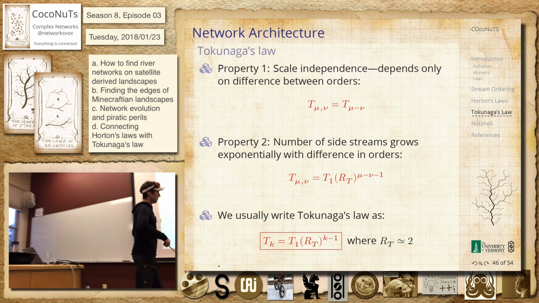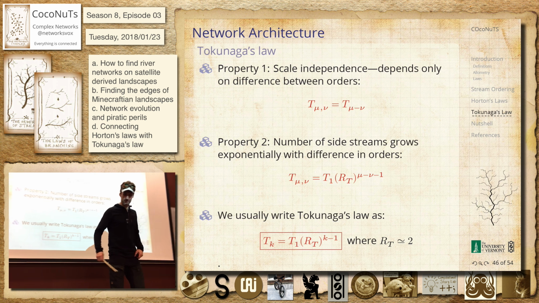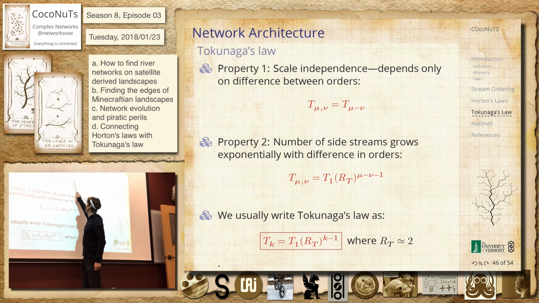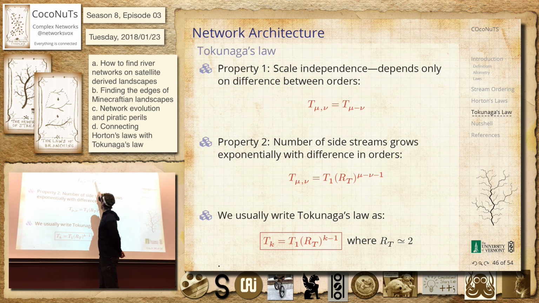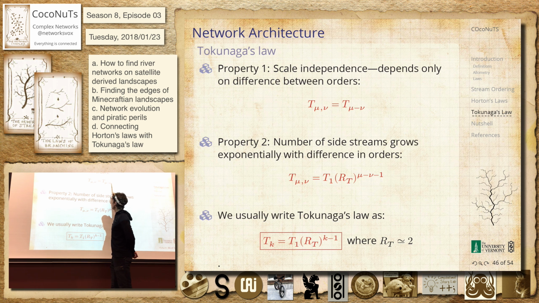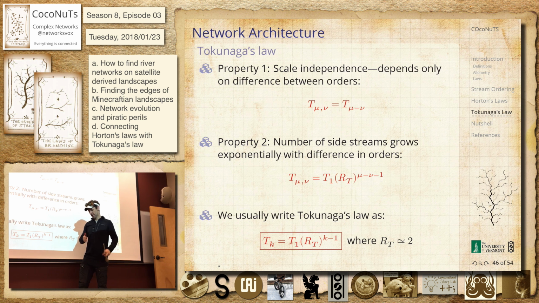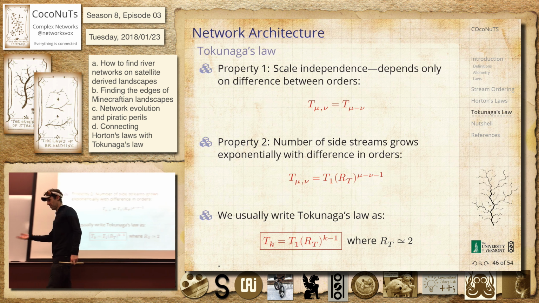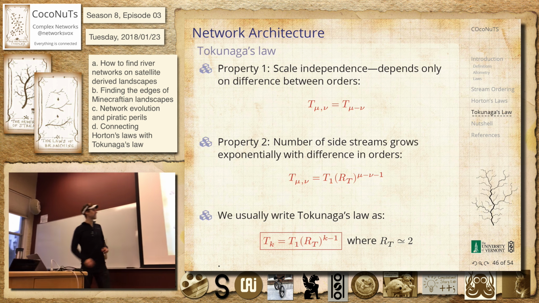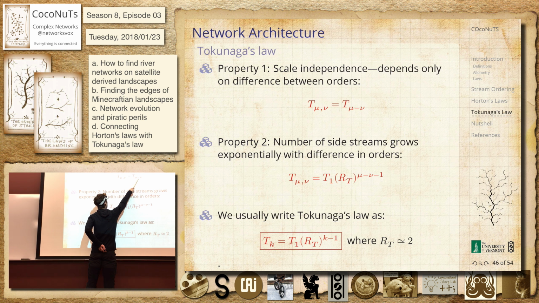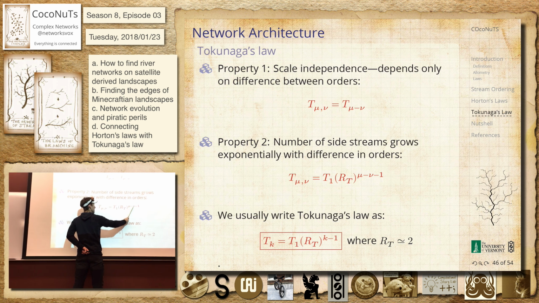The first one is based on just a heuristic, you can assert this essentially and then test it out, but it's a reasonable thing to think beforehand: that the difference between the absorbing stream and the stream that's entering it is all that should matter, right? So once we're away from the order 1 ones and the overall order of the whole thing, there should be enough self-similarity in these systems, which we evidently see, that this will be true. So that reduces the parameter set, right? Now we've really just got the difference.